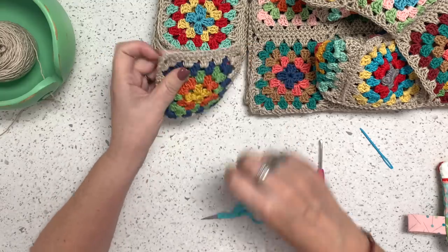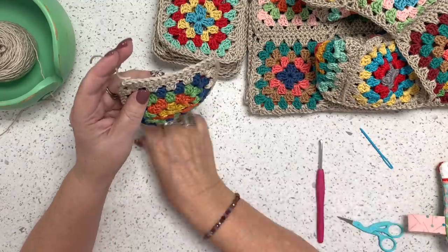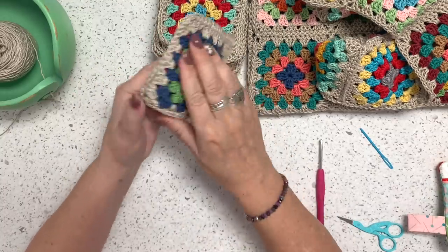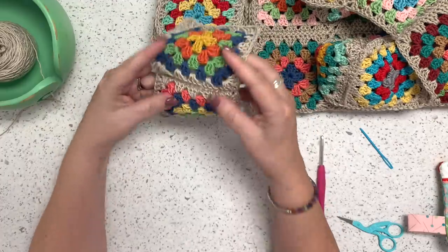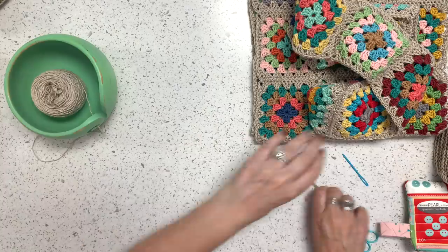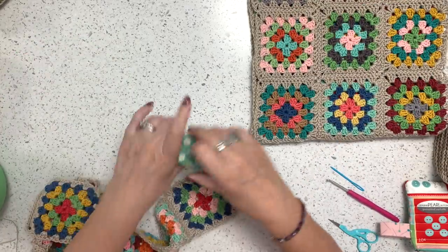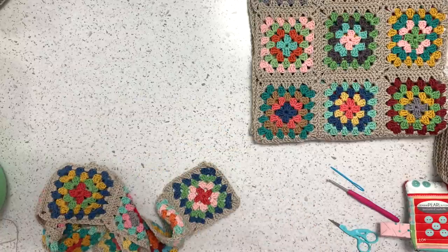straightened it out just a little bit, and then I go ahead and clip on that end, clip off the end. I'm going to put these in my jar for the birds. So that's what that's going to look like. Okay, so that's how you join those squares together into a row like this. I am going to go ahead and put my readers on for this so that I can see what's happening.